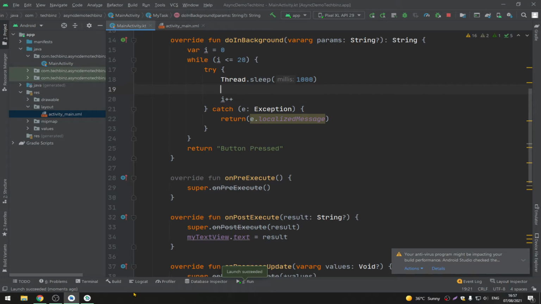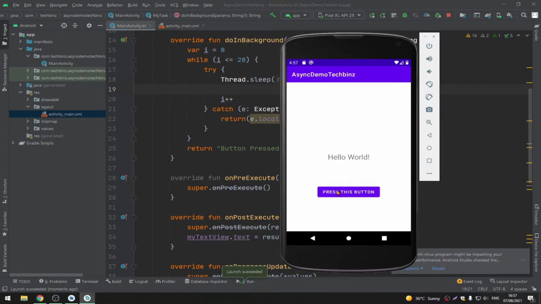And our application is launched. When we press this button, it waits 1 second, and then writes to it.